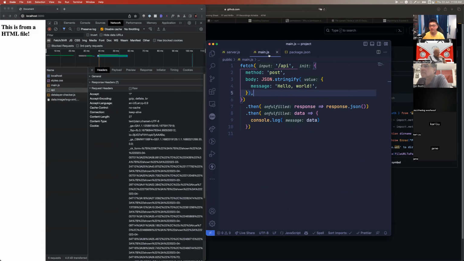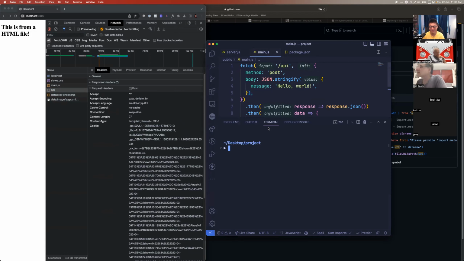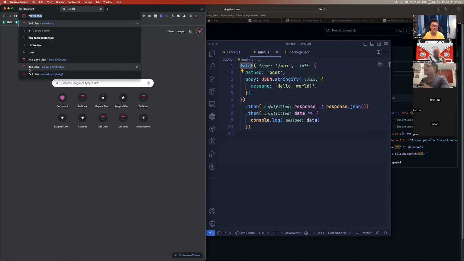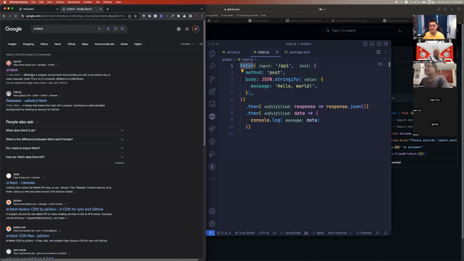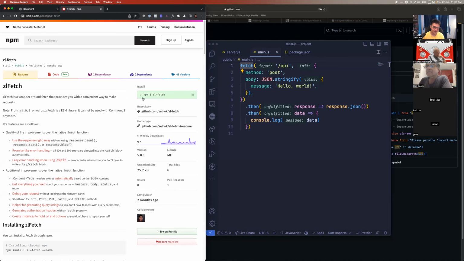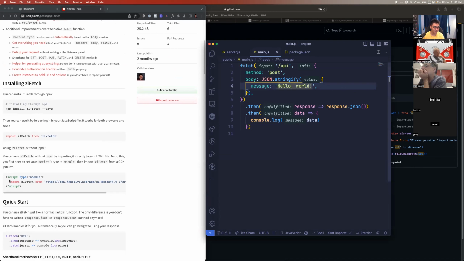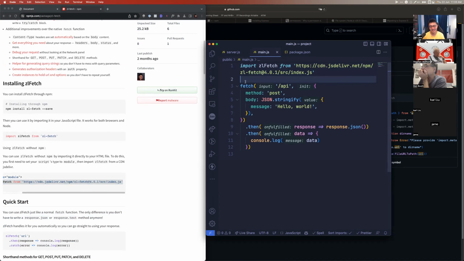All right, let's stop this. I give up trying to figure this thing out. It's not worth the brain power right now. The reason why I say I'm not familiar with fetch anymore is because I use a package called ZLFetch, which is a wrapper I wrote around fetch that makes it easier to use. With frontend JS, you can install it by grabbing it from the CDN. So let's just get that, as I don't remember this anymore. It should work.